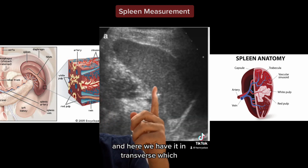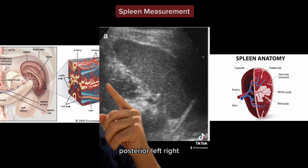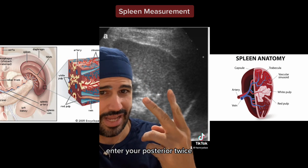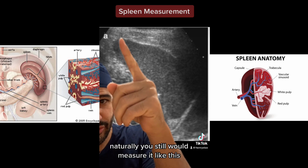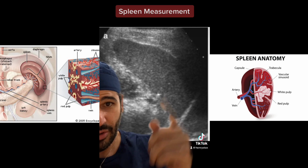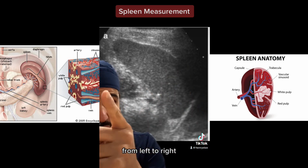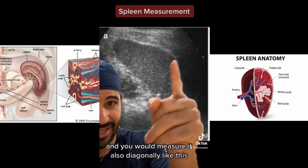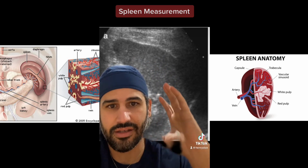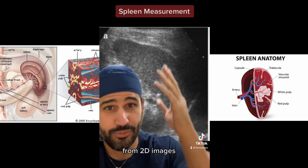And here we have it in transverse, which in transverse, this is anterior, posterior, left, right. So if you measure from here, you're still measuring anterior posterior again. So you'll be measuring anterior posterior twice. Naturally, you still would measure it like this diagonally to get the full length of the organ. Whereas if you measure from here to here, this is transverse, from left to right, and you would measure it also diagonally like this. So I do understand the confusion, and sometimes it's hard to get a 3D representation in your brain of internal organs from 2D images.